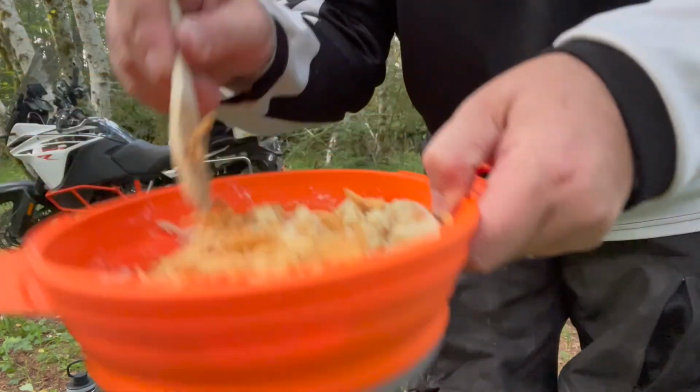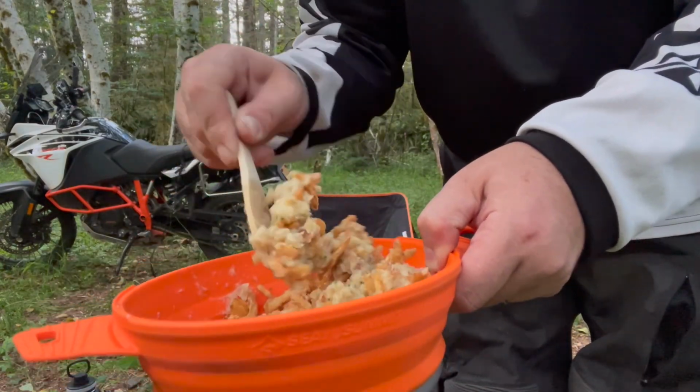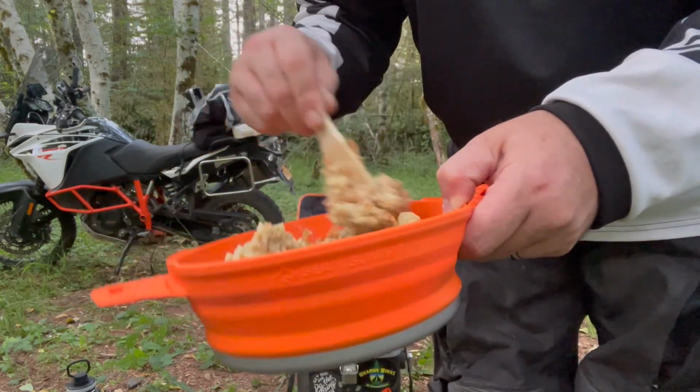Of course, this is not the healthiest meal in the world, but I tell you what, compared to like the freeze-dried stuff or whatever, this packs well, and it looks a hell of a lot better.